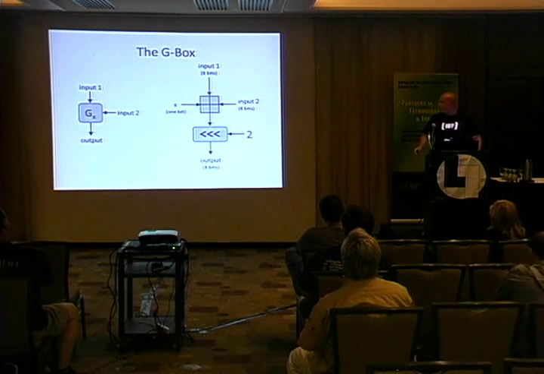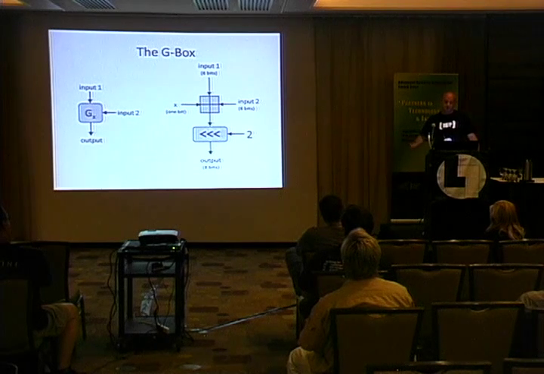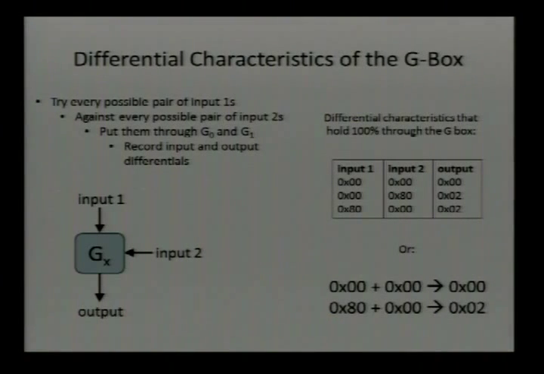And if it was G1, it'd be the exact same thing, but that X would be a 1, and you'd add that to it. Is everybody good with the Gbox? Just an idea of how it works. Because we're about to break it. It's interesting to know, this is the only source of what's called nonlinearity. This is their defense against cryptanalysis, this stupid box.